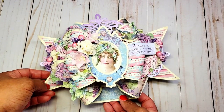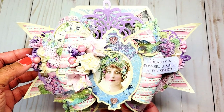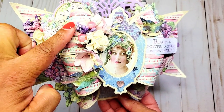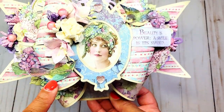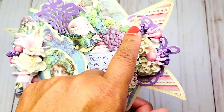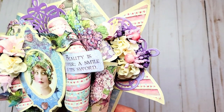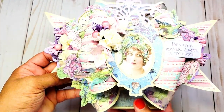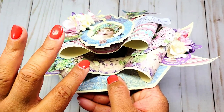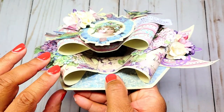Let me hold this up for you. This is a beautiful top swirl — the Anna Griffin piece — and you can see all the beautiful floral details. This is part of the paper; this is the first layer of the bow. Here's a little bird down here, and another bird flying down. You can see all of these beautiful fussy cut hydrangeas and more beautiful flowers in the back. One thing I want to point out is how thick this card is — I have several layers of foam, three millimeter foams stacked up three times, which gives the card its dimension.